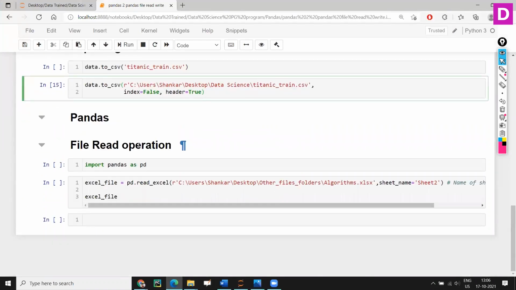Now, suppose that instead of a CSV file, I have an Excel file. Yes, we can read the Excel file. The only difference is that instead of read underscore CSV, I am going to write read underscore Excel, and the path.